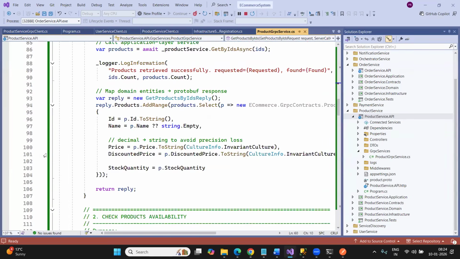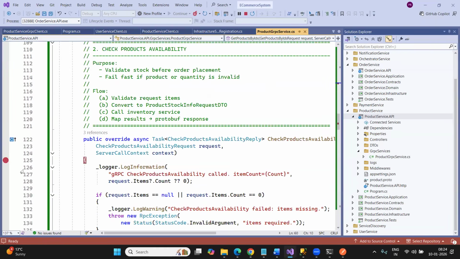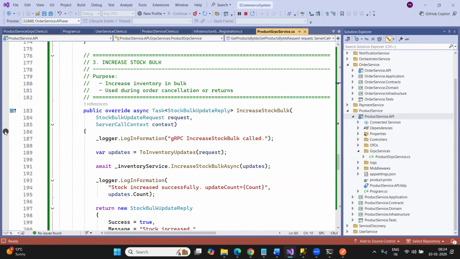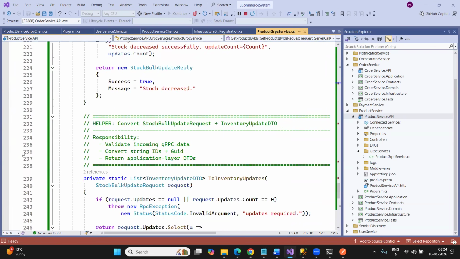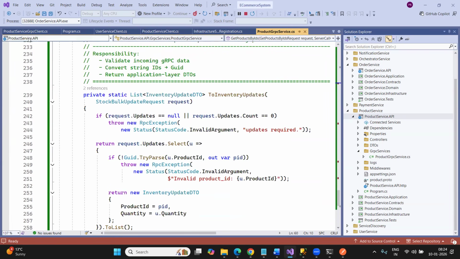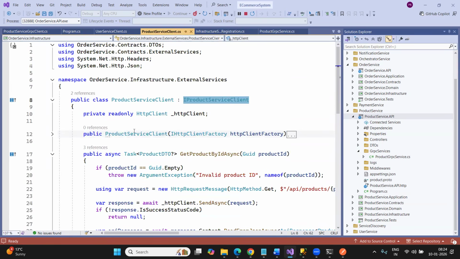put a debugger pointer here. And the product gRPC client and the product service client.